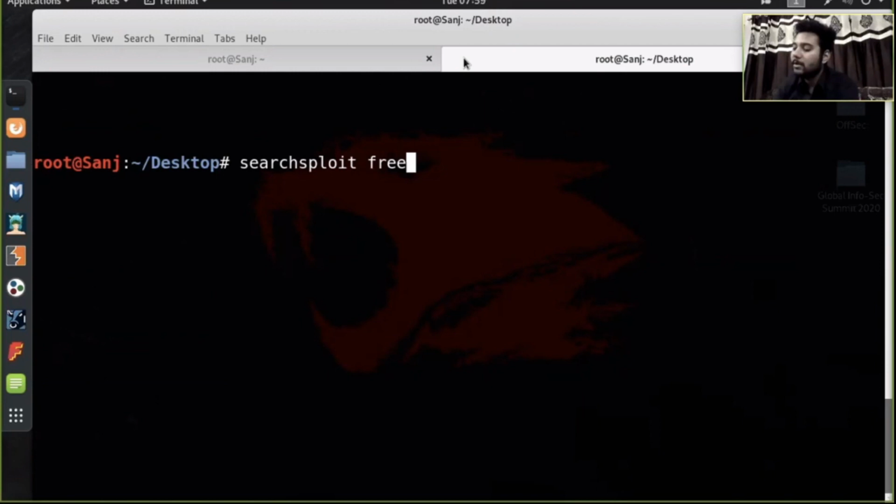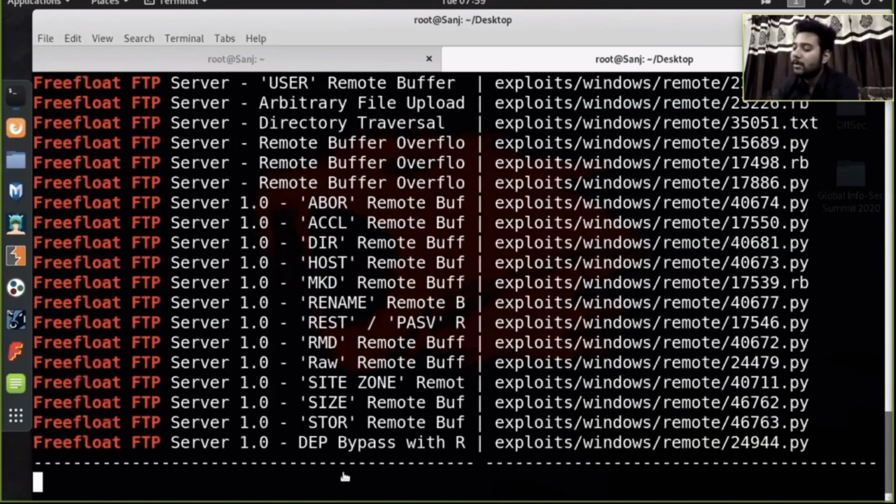Okay, very amazing. So I got these Freefloat FTP exploits.